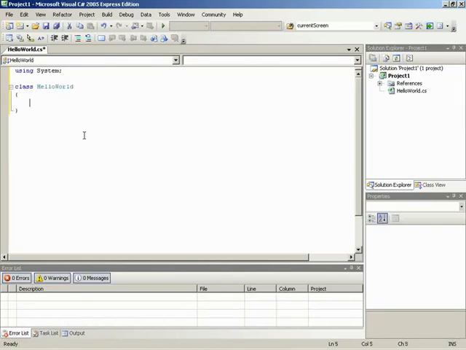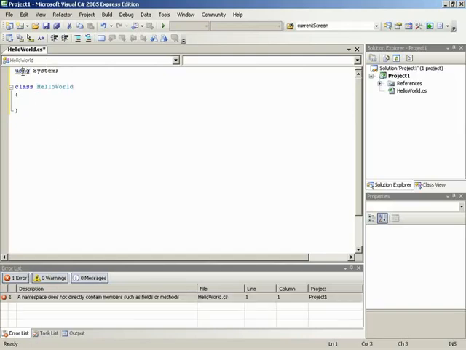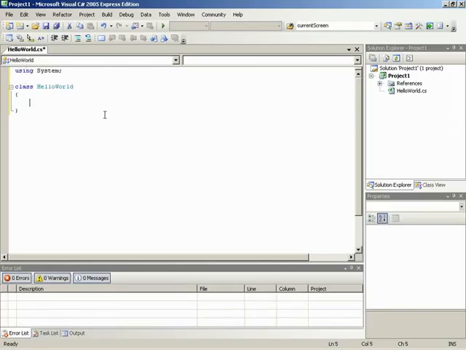And already the editor is helping out a lot with some automatic tabbing, so we don't have to worry about the odd Notepad tabs. And not to mention color coding. Everything is color-coded, so we could very easily tell if we had mistyped using, because if we miss a letter, then it's not blue, so something's definitely messed up. Plus, down at the bottom in our error list window, you've got a problem. So let's fix that back up. All right, back to the HelloWorld class. Of course, if we were doing that in Notepad, you wouldn't have got any of that information. You would have absolutely no indication until you attempted to compile.